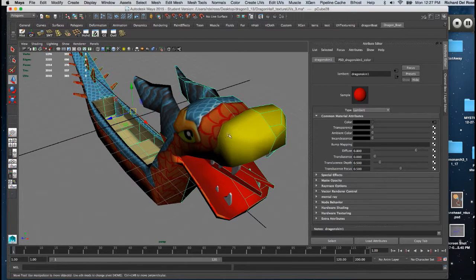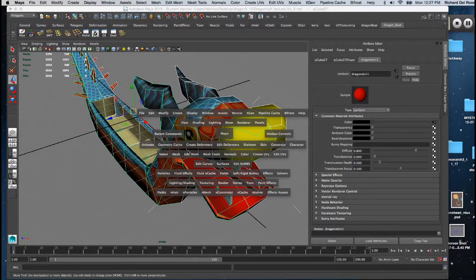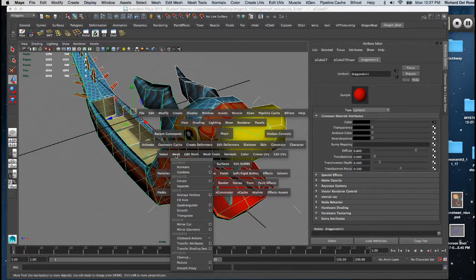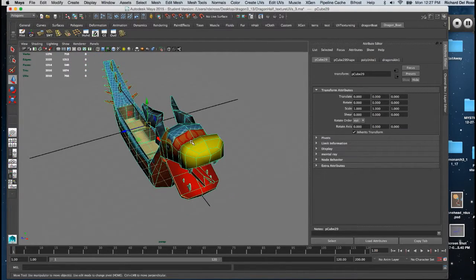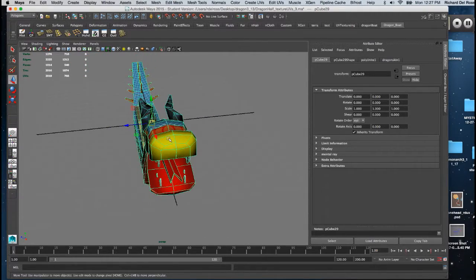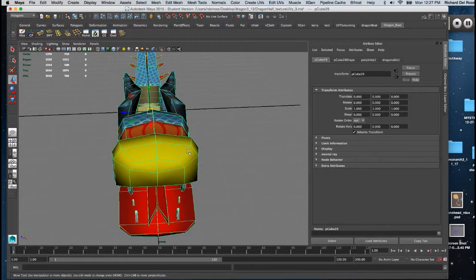What I'm going to do now is shift select the other half, hold down the space bar, and choose Mesh Combine. That's going to join both halves together. Now, they're simply combined. They're just joined together. That middle seam has not been merged.